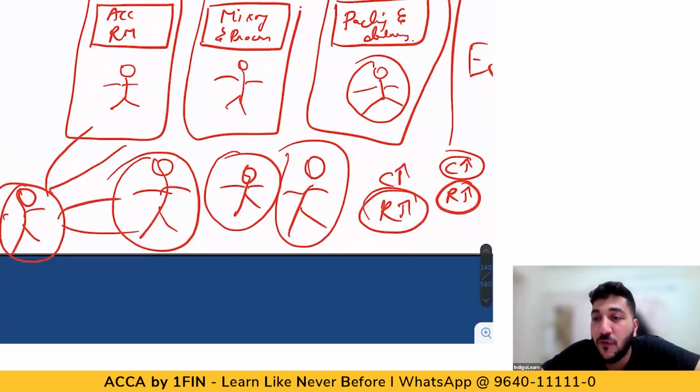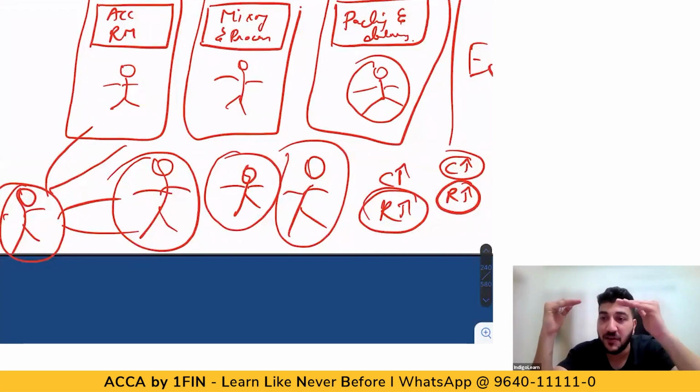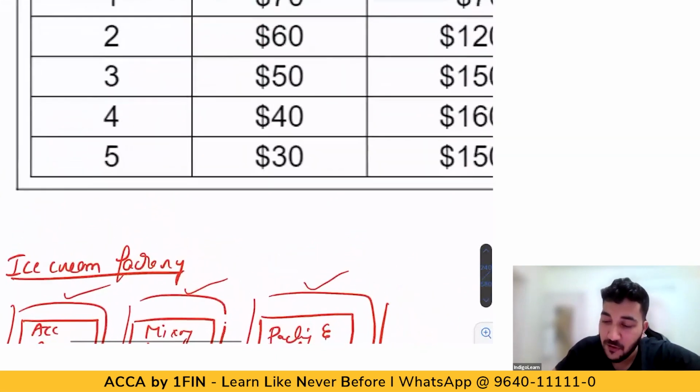So in the initial phases when you start hiring, the revenue increase will be more than the cost increase. So you have to keep hiring until these two things are the same. That is marginal revenue equals marginal cost. That is where your company is at optimum stage. The moment you hire more, it will become the opposite. Cost will become more, revenue will become less. That we don't want. That is what the economists are telling me over here.